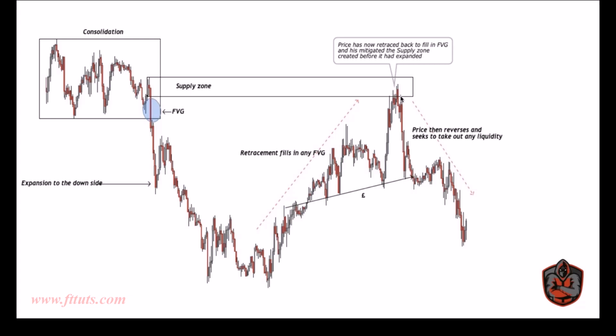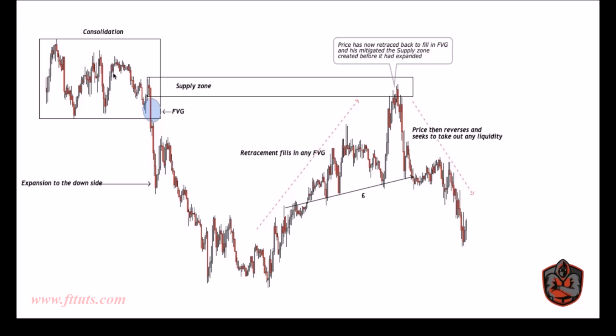And what's the aim for the reversal? To seek for any liquidity. And what can we identify right here? A trend line. And again, from a retail point of view, they would have bought off this trend line. They would have been in profit, and what do institutions do? Boom, sell price down to take out any stop losses at this trend line. Now do you understand the cycle?